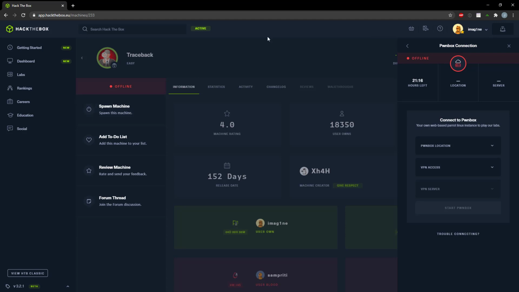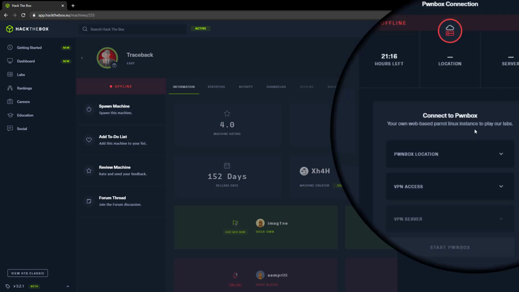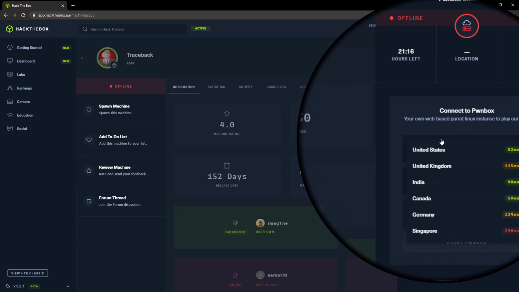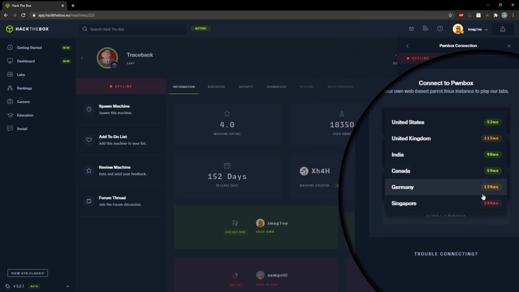And as you see that it terminated, I can come back over into this side of the window, and I can just go ahead and say where I want to go based on the ping speed. I was trying something out earlier where Germany was actually a much lower ping at the time that I was playing around, but it shot up exponentially while I was doing the box and slowed everything down.